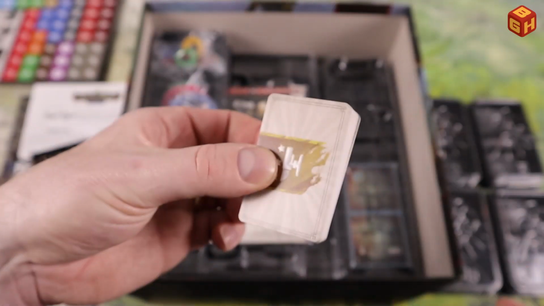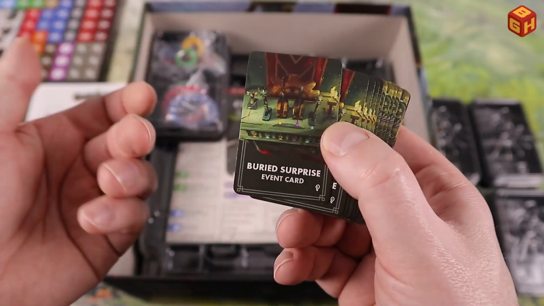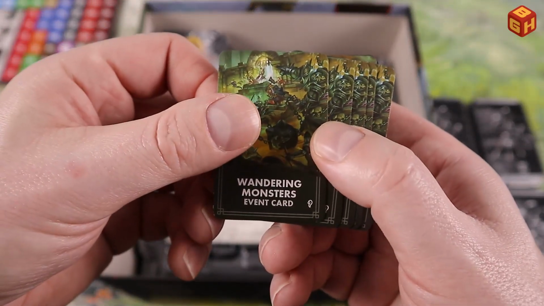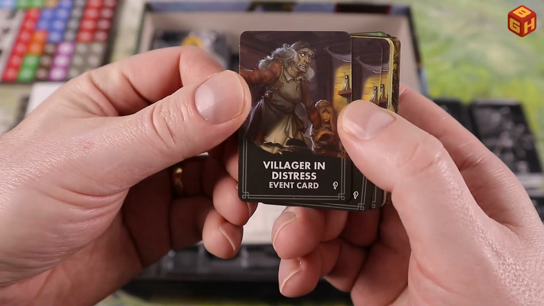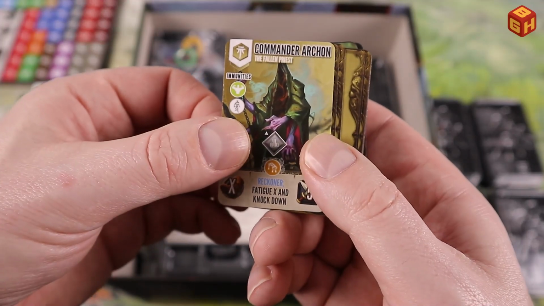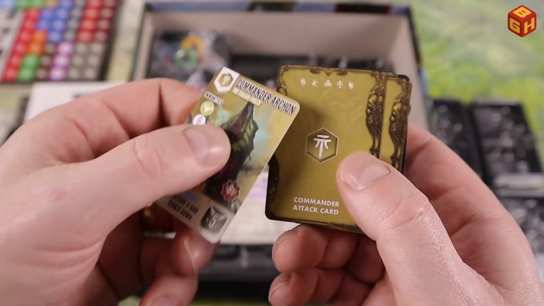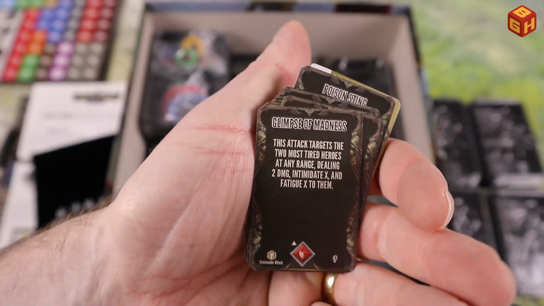So we have those. And then this is a bit of a mixed deck. I didn't really know what belonged where, but we have different kinds of events. We have a buried treasure event card, which has text on the back. That might be a bit of a spoiler there. Then we have a wandering monster event card. Oh, a few of those. We have villagers in distress events. Then we have Commander Archon, Fallen Priest, and Commander Bane. I guess for specific scenarios we have Commander Attack cards that go with them. There's a bunch of those, and they have just text on the back of what they do.